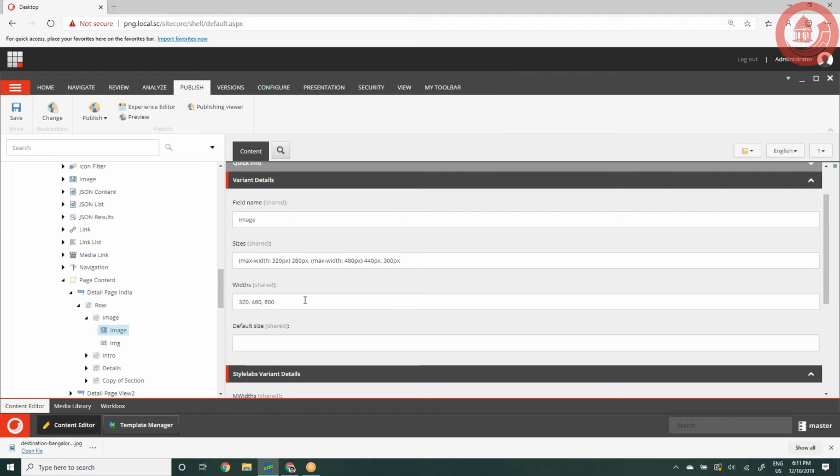And here I have specified that I want to show an image which is specified in image field, but this is my breakpoint for responsiveness, where it says max width. When it's 320, I want an image size of 280. When the screen size is 480, I want to show 480 pixel, else 300 pixel. And this is basically a breakpoint which I have specified.